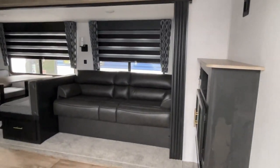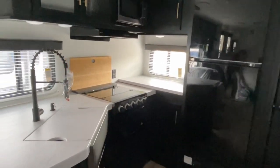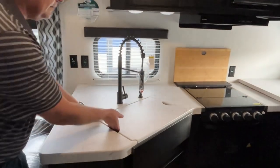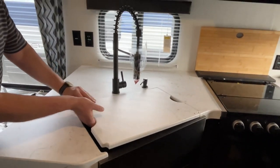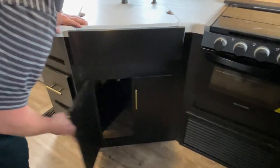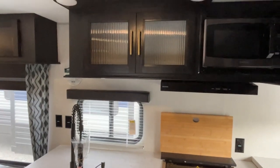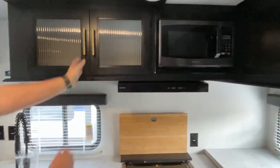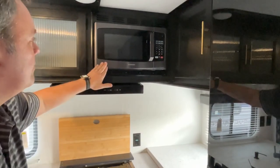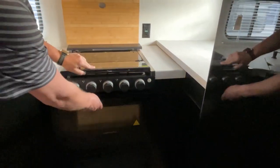This model is going to be a rear kitchen model, so we'll start right at the back in the kitchen. Your sink is going to be here on a slight angle — it is a nice large single basin sink with a high-rise faucet. Down below you're going to have a couple of drawers, storage under your sink, big enough for a waste basket, and some storage up above. I do like the nice frosted glass they give you. Moving on around, your microwave is done in the new black stainless steel, which looks really nice. They give you a three-burner cooktop with an oven.